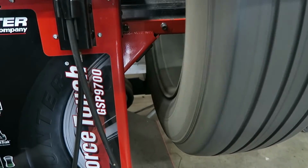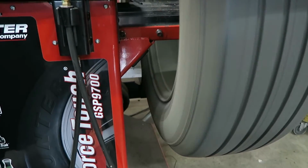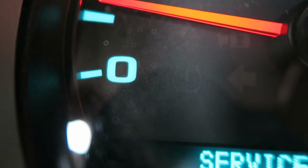Now, one thing you're going to make sure of is if you've got a vibration at cruising speeds. A lot of you are going to be on the freeway for a long period of time, and if you got a vibration, you want to make sure that your tires are balanced. Now, rule of thumb is twice a year, every 6,000 miles, make sure that these tires are balanced and eliminate those vibrations.